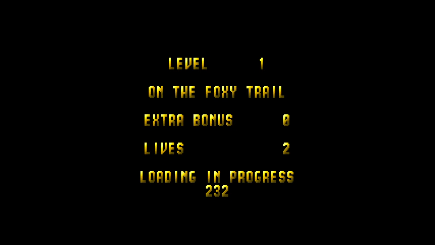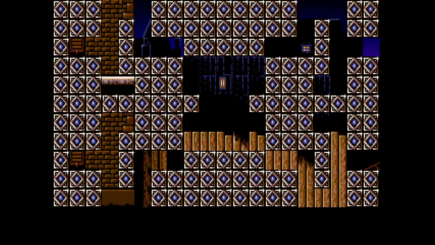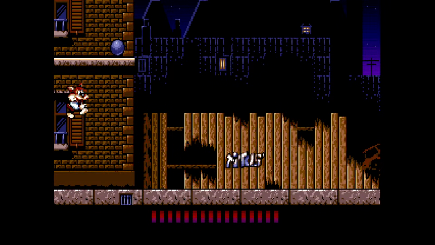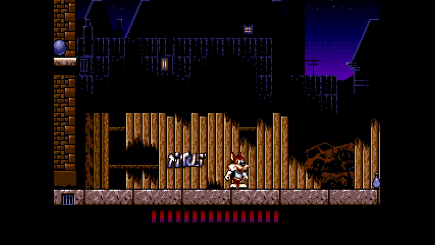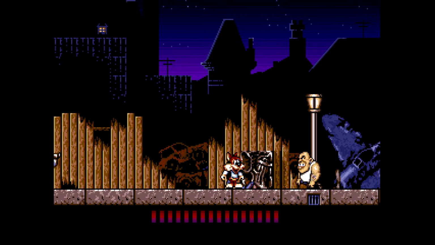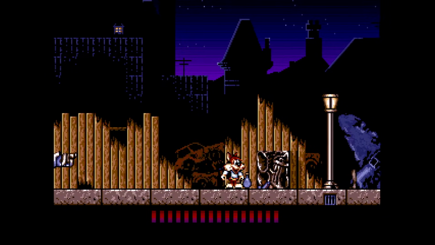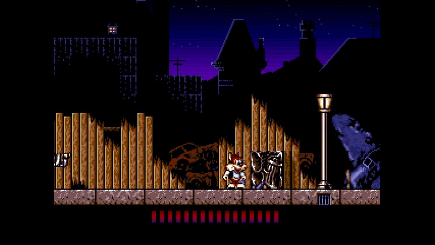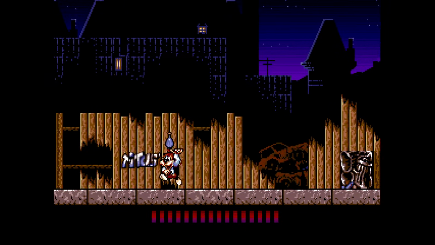Let's start from level 1 on the Foxy Trail. Lives 2. Okay, so this thing then. Supposed to be able to pick up items and throw them.